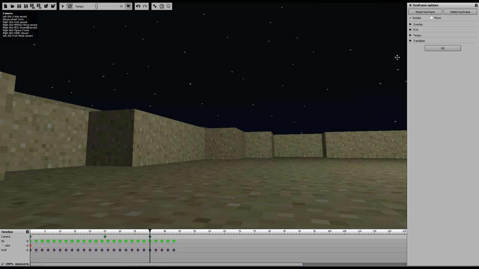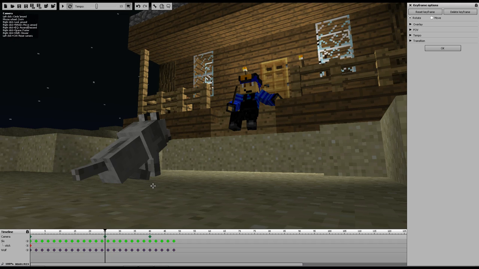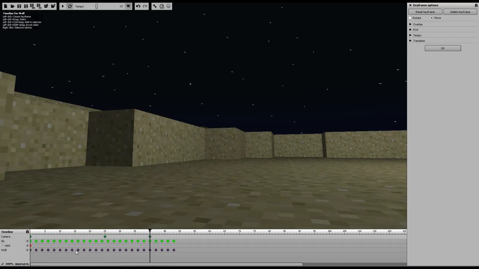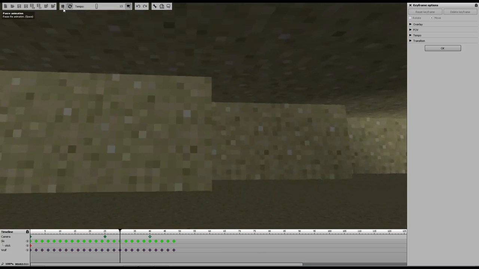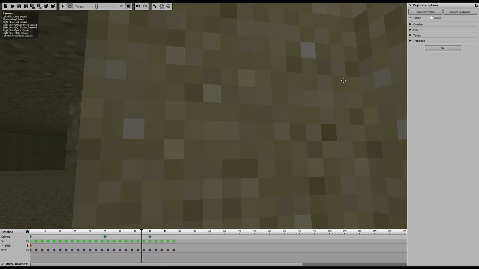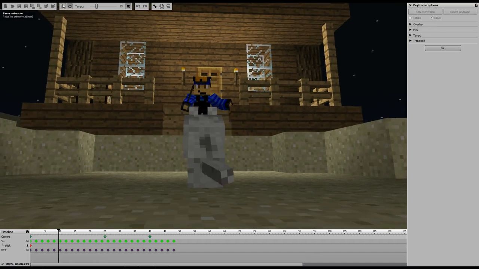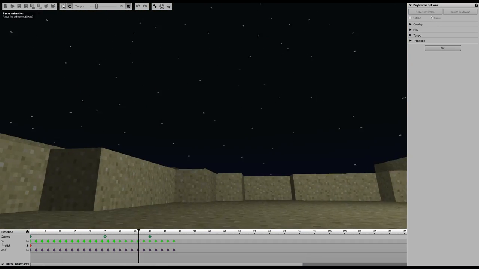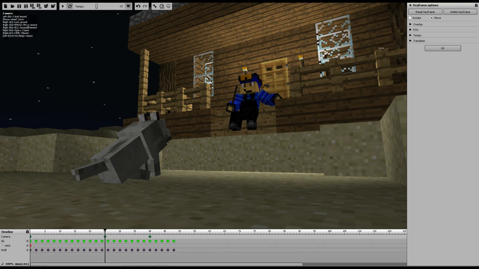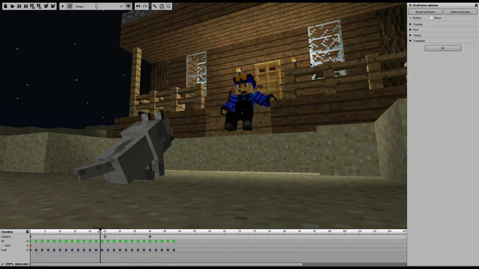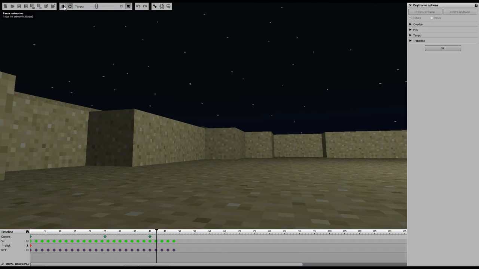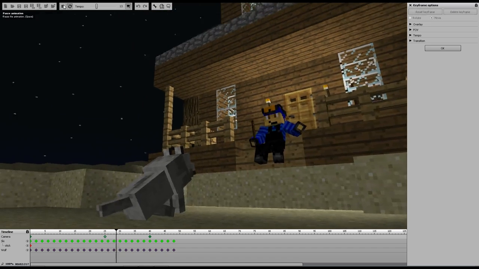Now that can also be changed by the different options over here. So let's look at the different options of the camera keyframe. You've got rotate and move. So let's change this one to move, and then let's go back and watch it. Okay, I actually need to keep that one at rotate, and let's change this one to move. You see how it's different there? If I keep this one as rotate, it rotates around the point to get there, and as a result, it goes through the world. But if I change that to move, it kind of just swivels in place and looks back.